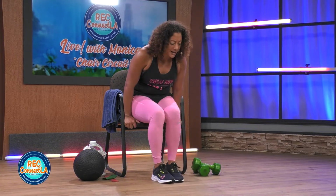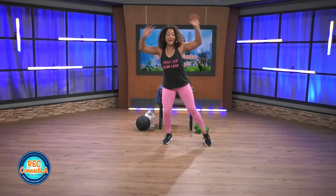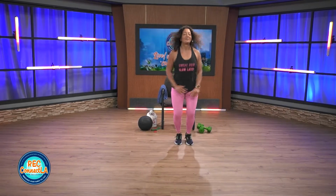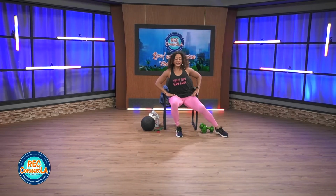We're gonna go into a seated jack. So you're here, scoot back. Flex your options if you wanna stay seated. You can stay seated. If you wanna take it up, walk forward a bit, side tap. If you're feeling extra fit, lots of energy, go into a full jumping jack by adding that jump, right? So you're here for about 45 seconds. Simplest form is just adding that side tap. So you have at least a handful of options. Let's go. Work it out.